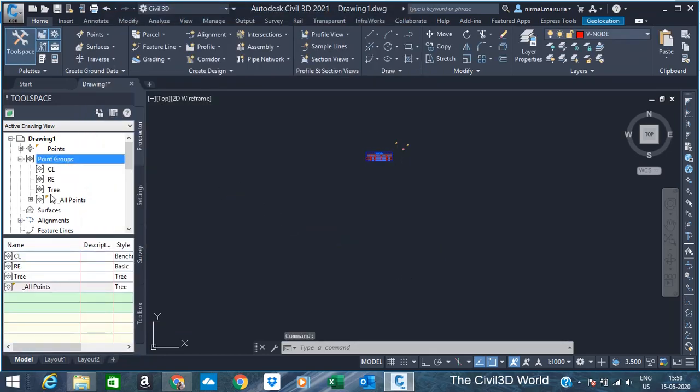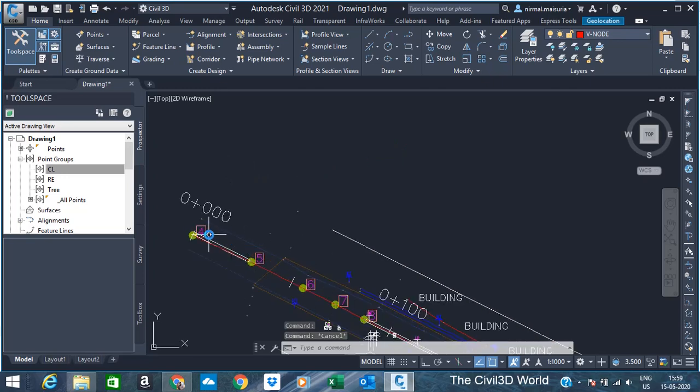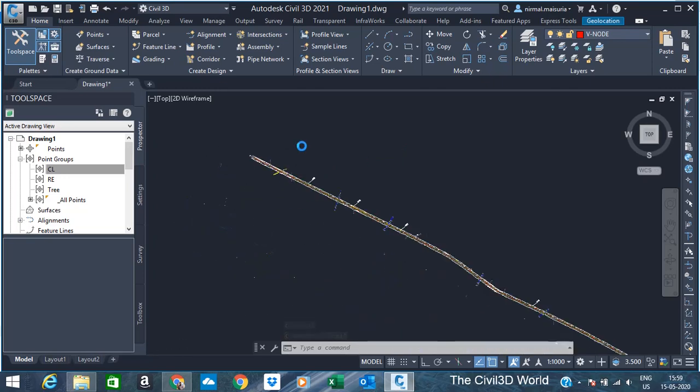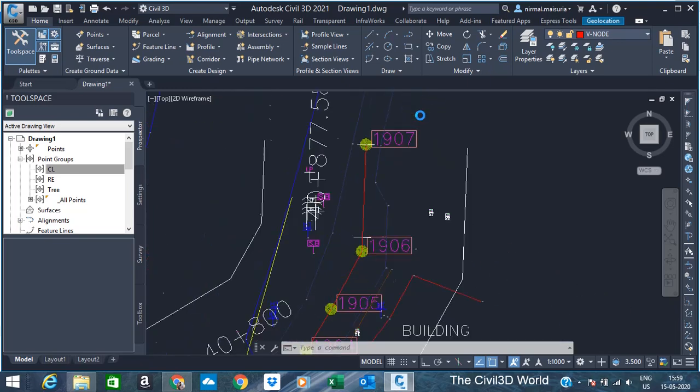Now for the center line, what is the common thing in the center line? It is starting with 4 to 1907.